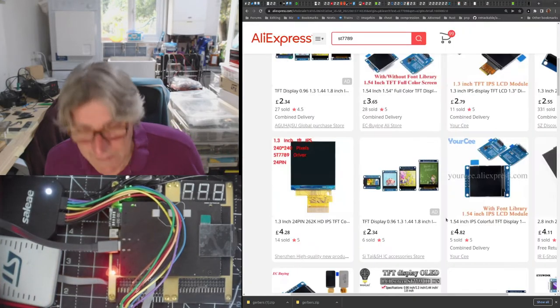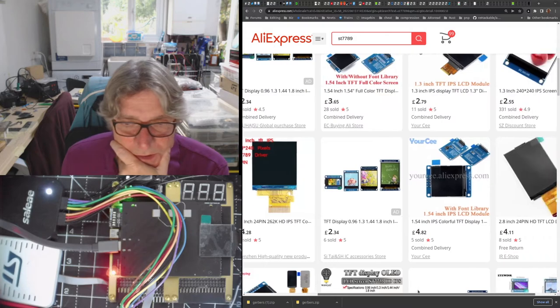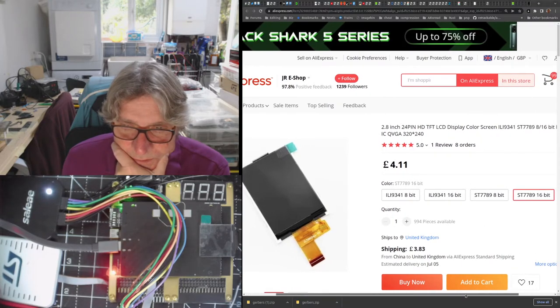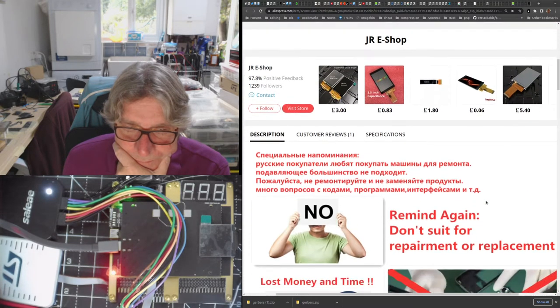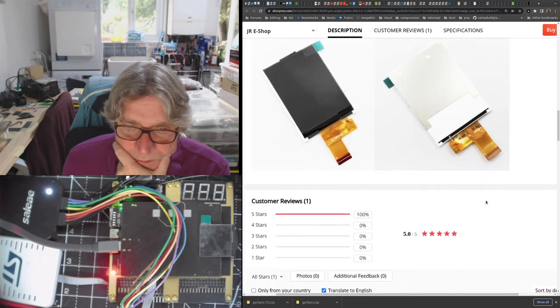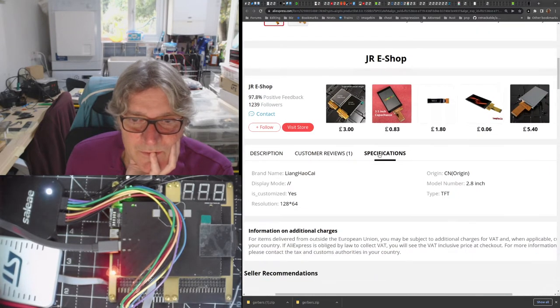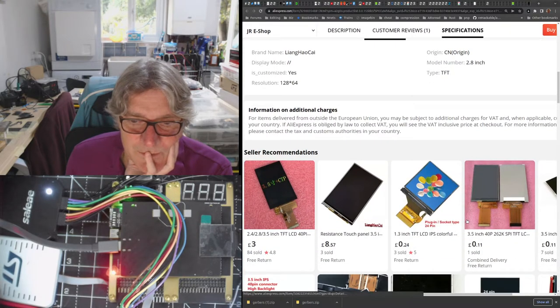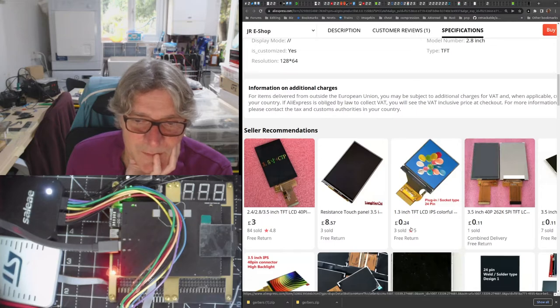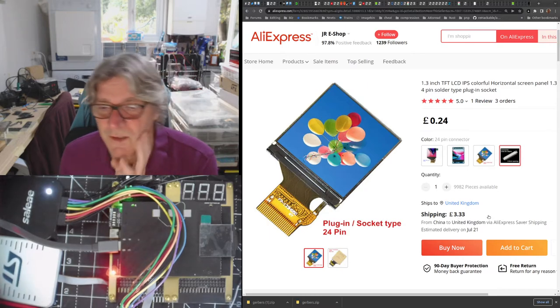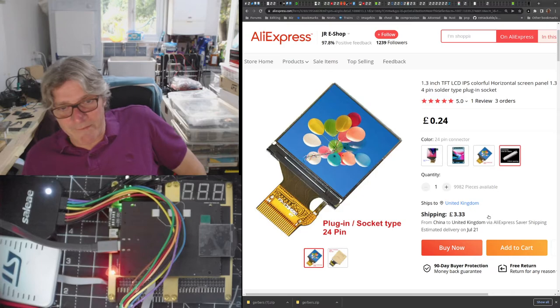There's a few out there, display-wise. 2.8 inch. This comes with different controllers. 16 bit, 8 bit. Does that not do SPI then? Oh, no information whatsoever. Very, very useful. Nothing. No pinouts, nothing. Look at this. 24 pence, but I bet the shipping is really expensive. Oh yeah, they're a really trustworthy outfit. The LCD is 24 pence and the shipping is £3.33, for Christ's sake. How very ridiculous.